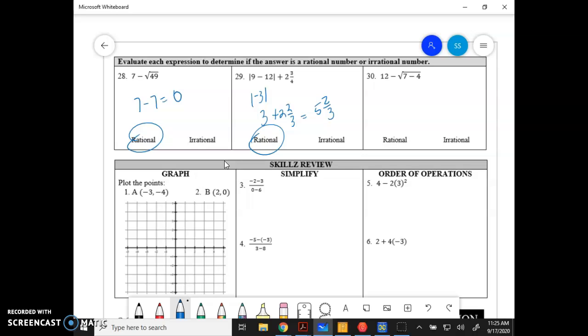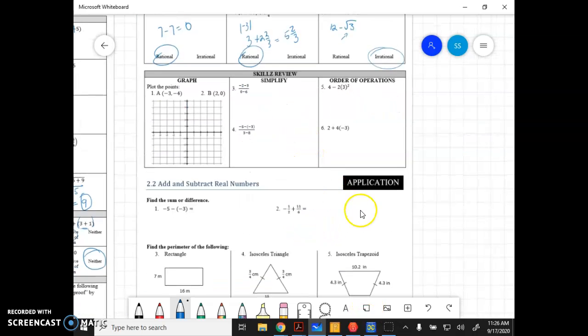All right. And now here we're left with 7 minus 4, which is 3. So we're left with 12 minus the square root of 3. If you try typing in the square root of 3 in your calculator, it's going to spit back the square root of 3. That means it's in simplest radical form. You hit that double arrow key, you're going to get a long decimal that does not end. So this is irrational. Okay.